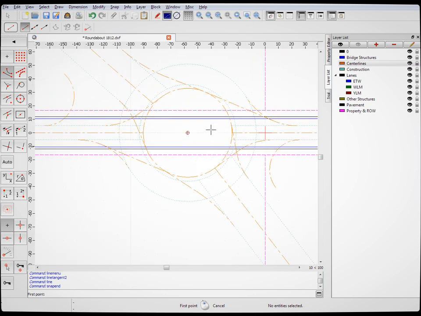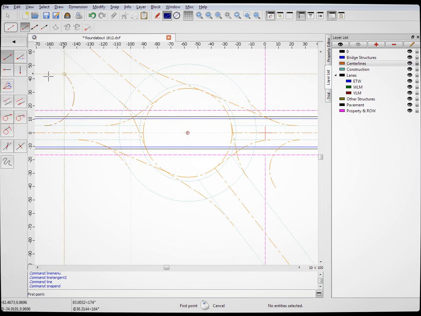So, we need to start doing some lane lines here. Offset. Let's see. I know what we'll do. We'll do the transition along these double tangent lines, basically. Outside lanes.